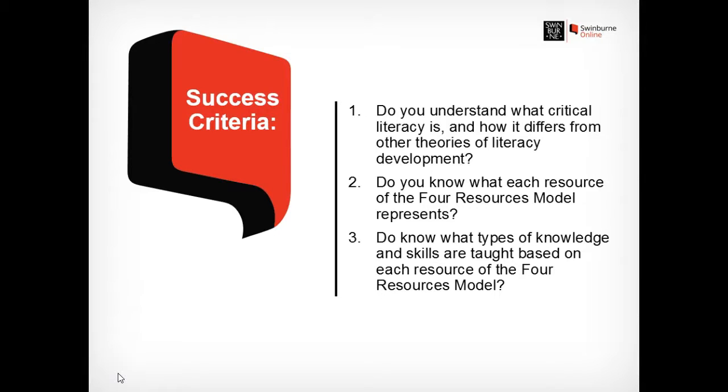So in conclusion, just to revisit the learning intentions, to be successful here you need to ask yourself, do you understand what critical literacy is and how it differs from other theories of literacy development? If you're still unsure, then go back to all your readings and do some additional research just to clarify this understanding. Do you know more about each resource of the 4 resources model, and do you know the types of knowledge and skills that are taught based on each resource of the 4 resources model?